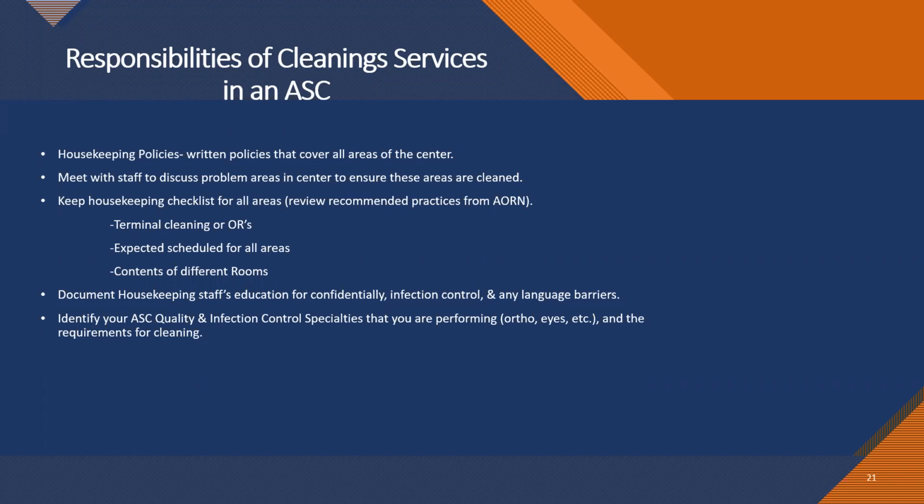Identify your ASC quality and infection control specialties that you are performing, ortho, eyes, etc., and the requirements for the cleaning that needs to be done to ensure that all of those are met on a daily basis by your staff and your staff's education for cleaning, as well as your environmental services staff. One of the questions that your infection control policy needs to identify is what education do they get, and is it the same or different than your own? Next slide.